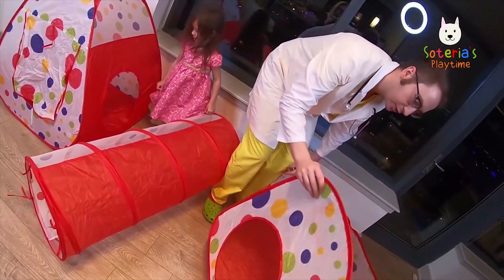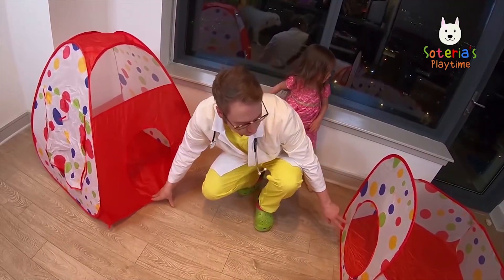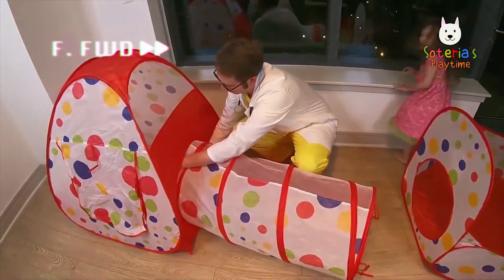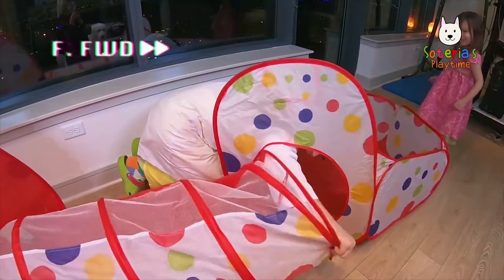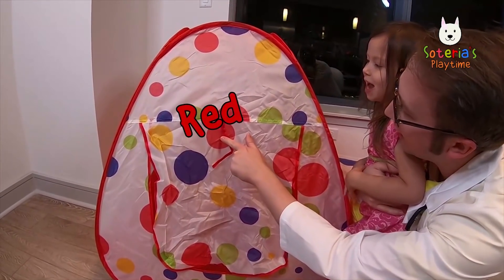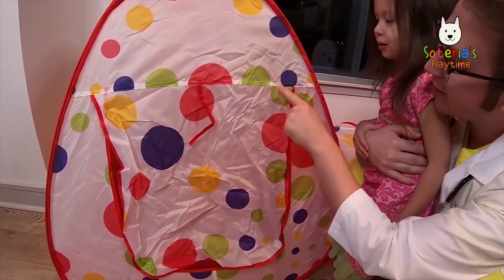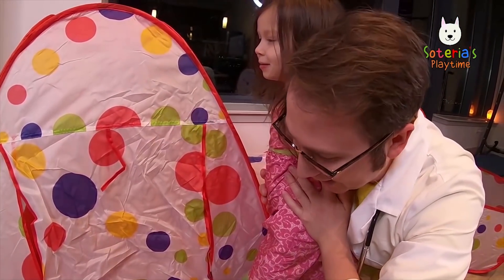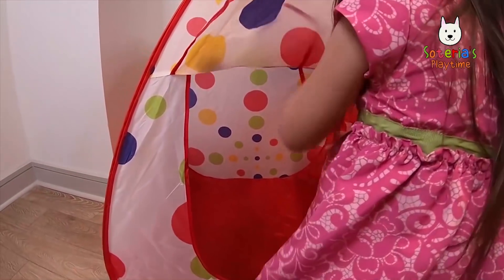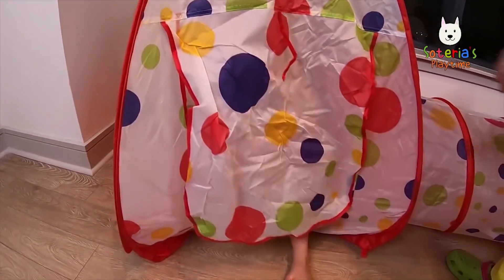Okay, there's a hole here, so let's turn this this way. And there's another hole right here, Zotera. Do you think we should put the holes together with the tube? Yes! Okay, let's try it! Okay kids, come here. Let's look at these colors. Look, we have red and we have blue and we have yellow — and what's this color? Green! It's green! Look how pretty this is! Oh look, there's a door! So Terri, look at that door! Yeah! Let's go inside! Wow, look how cool that is!